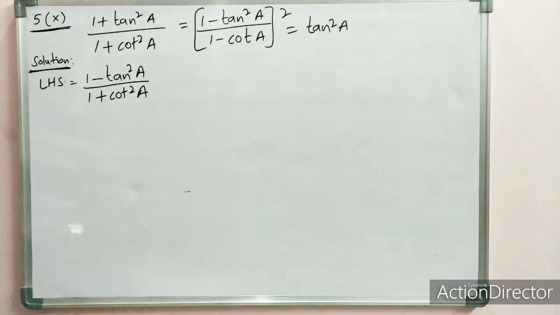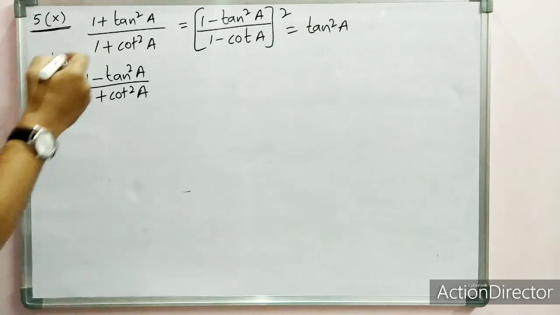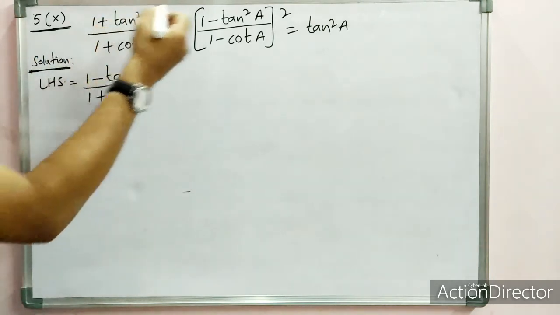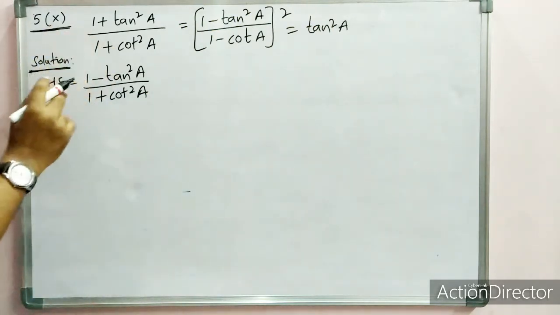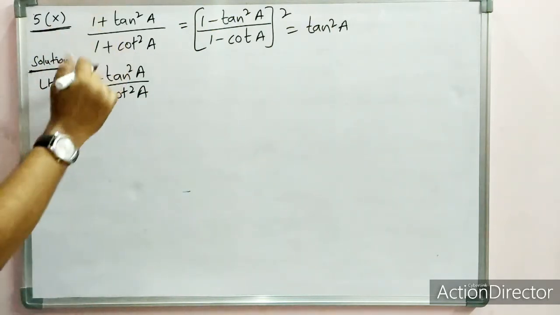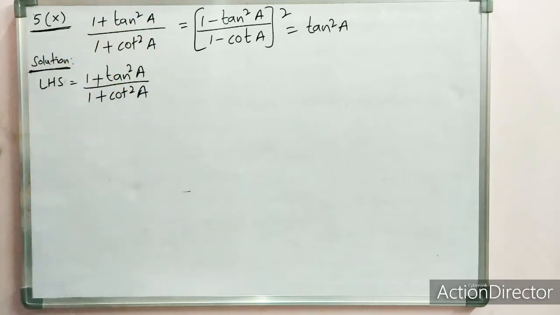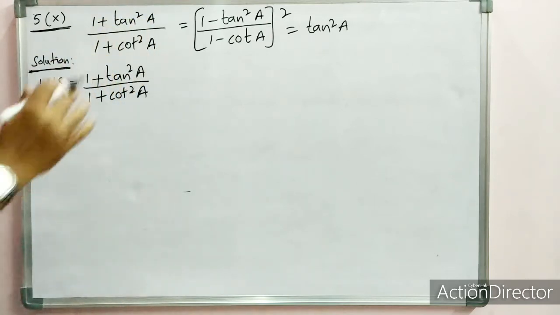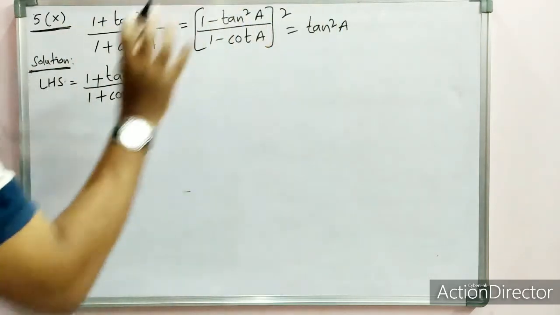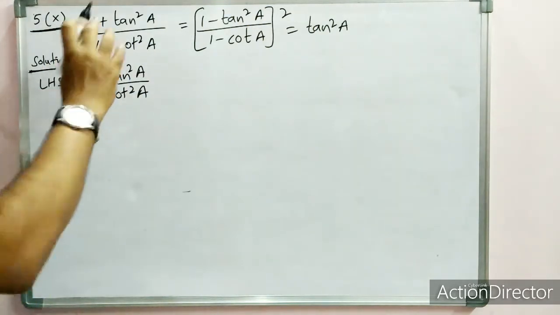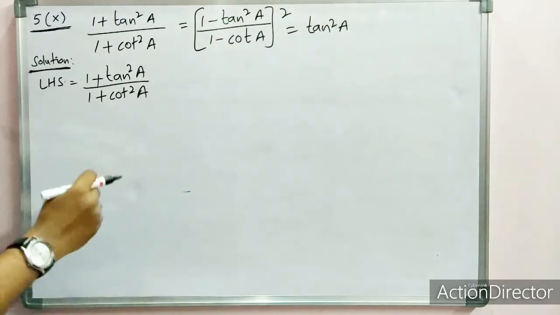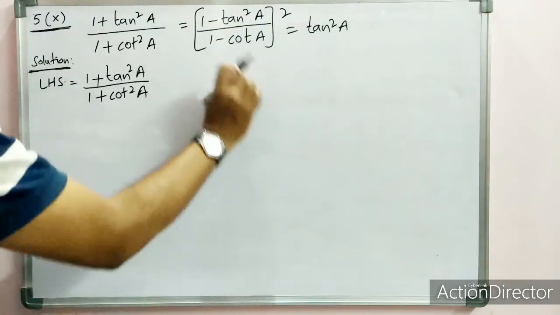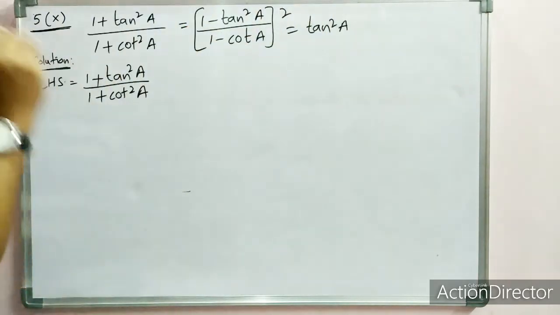Now question number 10, this is the last question of this chapter. It is given that on the LHS, finally we should get tan square A. So the first part I am taking, LHS is (1 plus tan square A) by (1 plus cot square A). The result must be this one or this one. So here I am taking this one, finding the value of tan square A, and the second part, take this one and find this value.